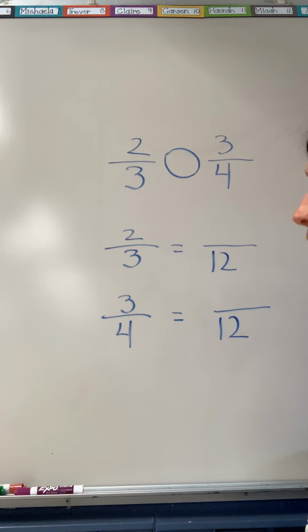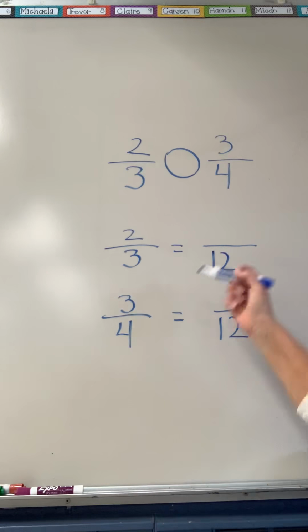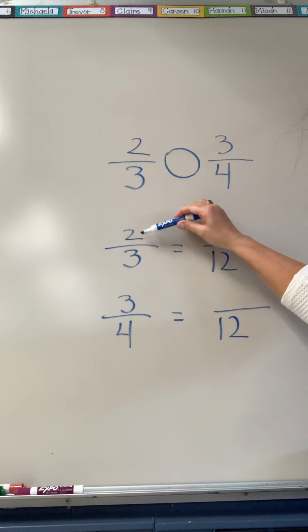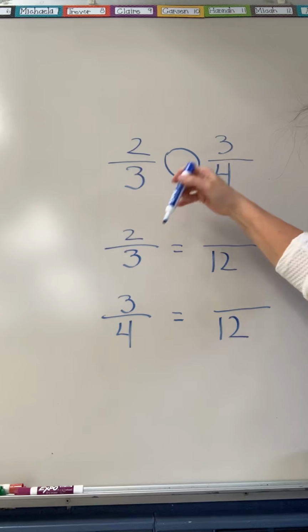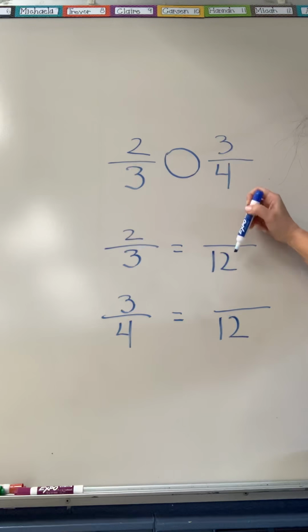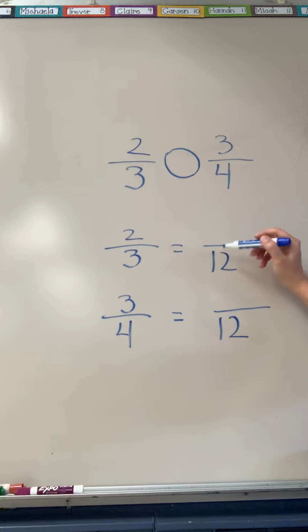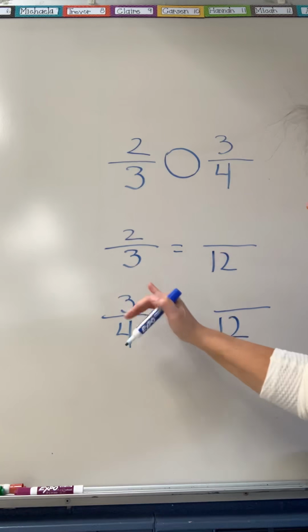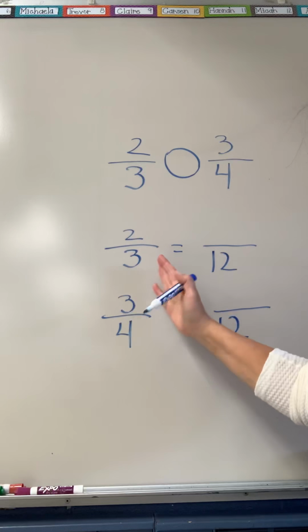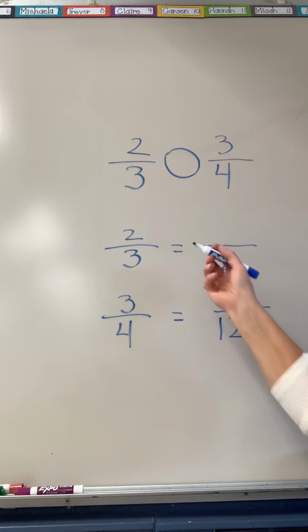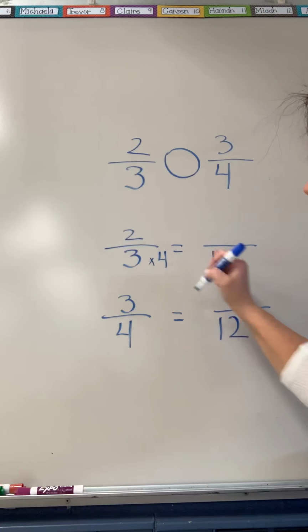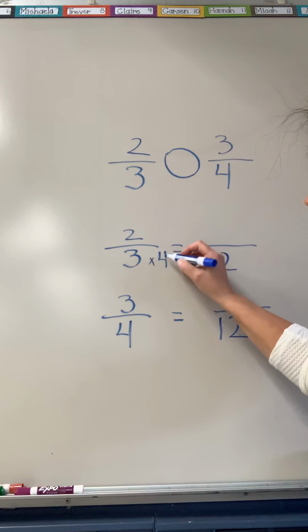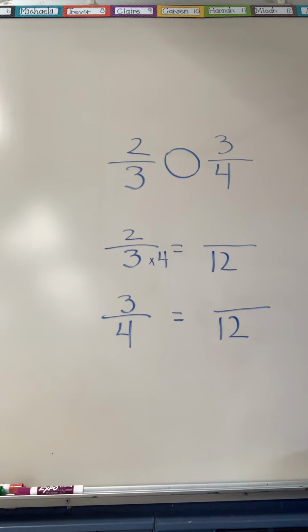We're then saying, how do I make an equivalent fraction? Remember, whatever I do to one, either numerator or denominator, I have to do to the other. So in this case, what am I doing to the 3 to get to 12? Or what have I done to the 12 to get to the 3? So I'm either dividing the 12 by the 3 or saying 3 times what equals 12, whichever way works best for your mind. We're multiplying the 3 times the 4 to give us 12. Whatever I do to the denominator, I must do to the numerator, in other words, in order to keep it equal.